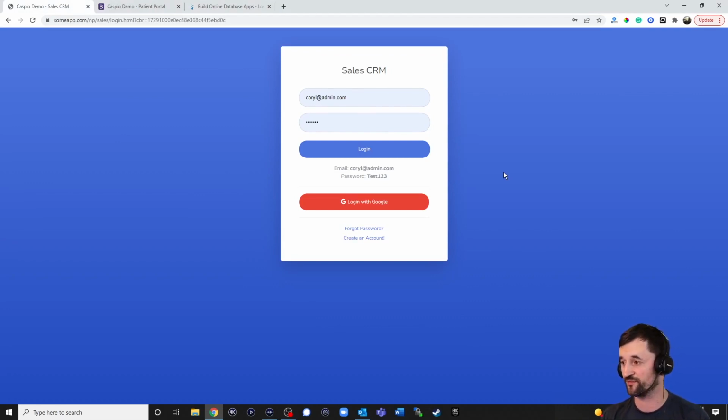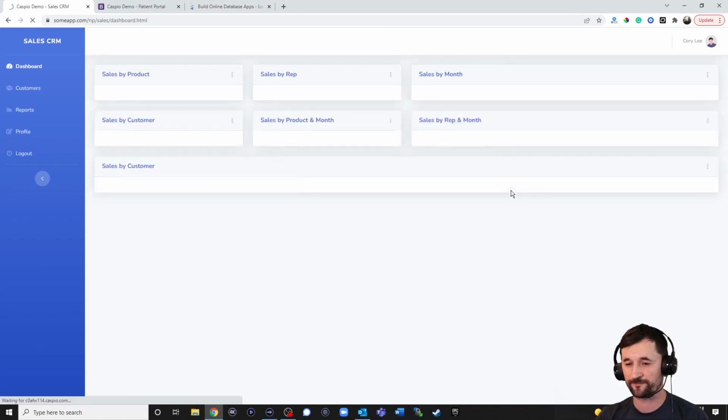For my first example, before I log in as my sample user, I just want to preface and say that all the sample data that you're about to see is fictitious data. There's no PII. I'm going to go ahead and log in, but before I do, I want to mention that what you're seeing is a Caspio-developed login screen, seamlessly embedded in this part of my website. We'll talk about deployment a little bit later today, but for now, let me log in as my sample user.